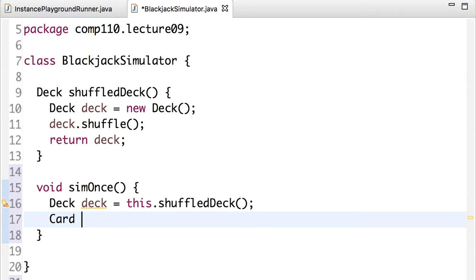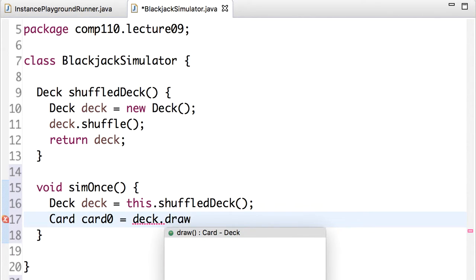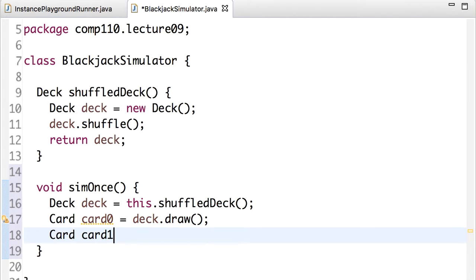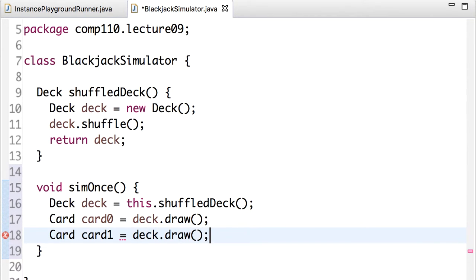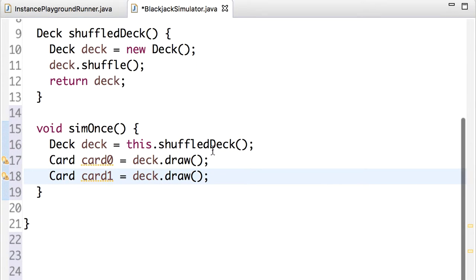So the next thing we need to do is declare a local variable named card0, and card0 is going to be the result of drawing the first card off the top of the deck. We're going to do the same thing with the next card. So card 1 is the result of saying, hey deck, draw another card and give it to me. And remember, these are just the same as those methods, buttons we were pressing on the user interface. After we had called shuffle deck in the user interface, that gave us an instance of the deck we could call those methods on, and we called draw twice on our own.